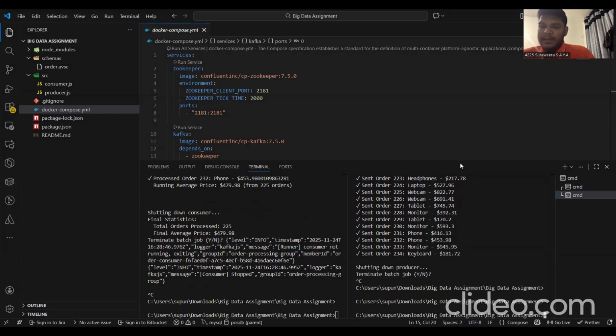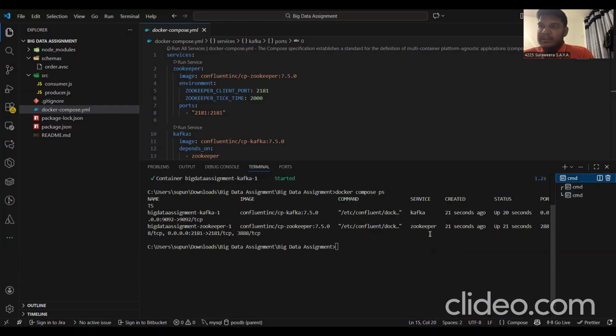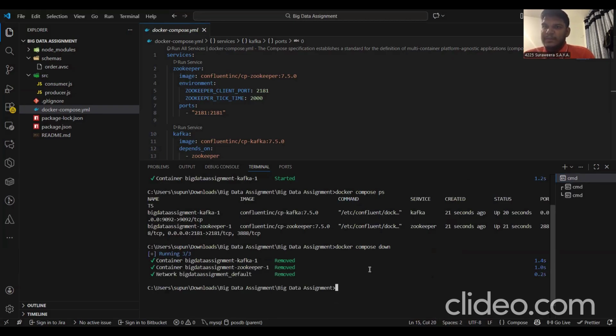And I can clear all the Kafka and Zookeeper by typing docker compose down. So this is all about the first assignment of big data, and thank you for watching.